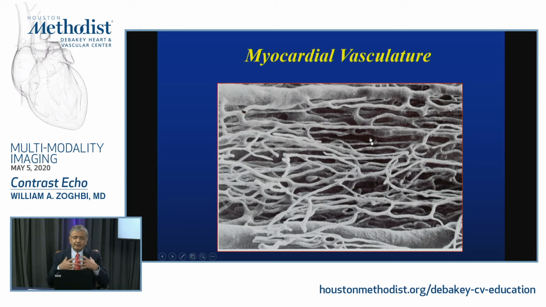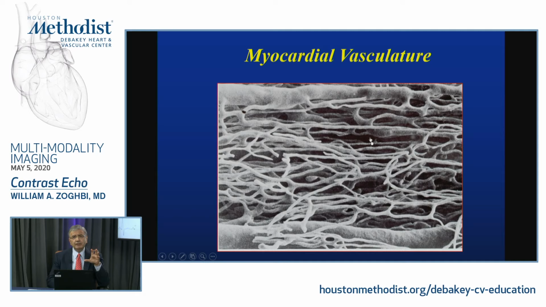So we talked about opacifying the ventricle, etc., and enhancing the Doppler signals. But now if you're looking at flow in the myocardial vasculature, you're looking at flow within these tiny capillaries as well as the venules. It's not going to differentiate capillaries from venules in a way because this is whole myocardium, right? So contrast is passing by, it's very tiny microbubbles, so it's not obstructing in that area.